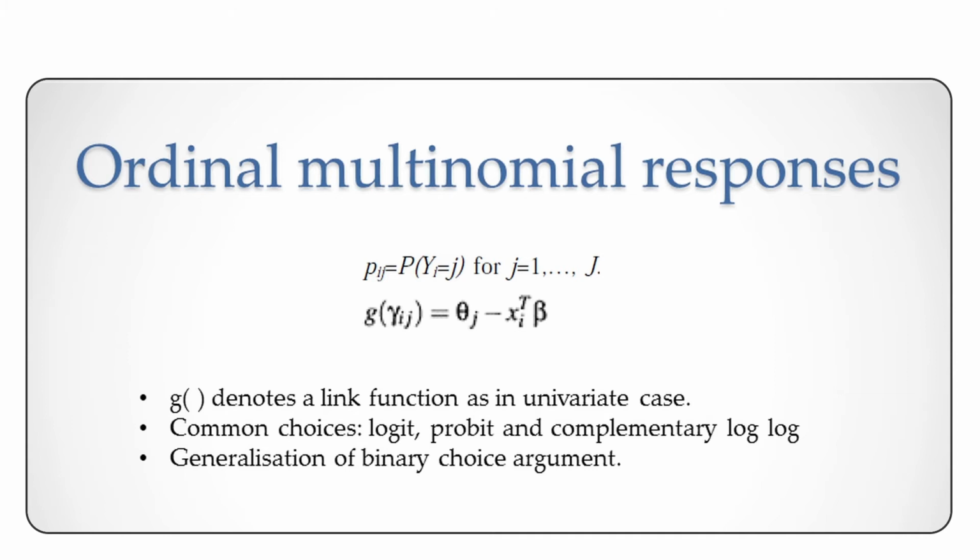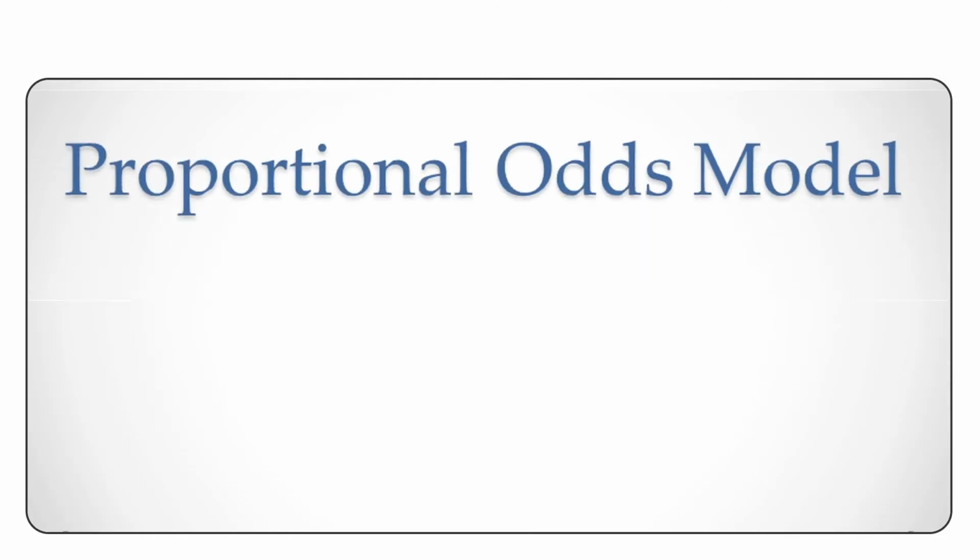Note here that one distinction with the multinomial regression is that we have different intercepts. We have j minus 1 different intercepts theta j, but we have only one vector beta of log odds ratios, that is, beta is no longer subscripted by j. The proportional odds model specifies log of gamma j xi by 1 minus gamma j xi equal to theta j minus beta prime xi, j equal to 1 to j minus 1.